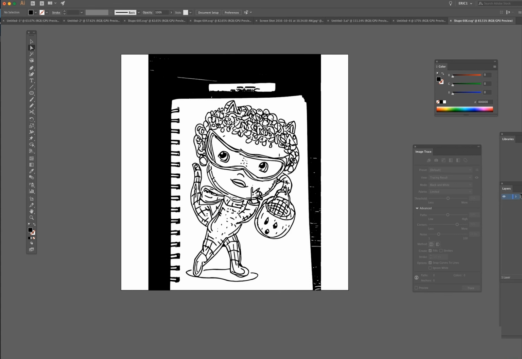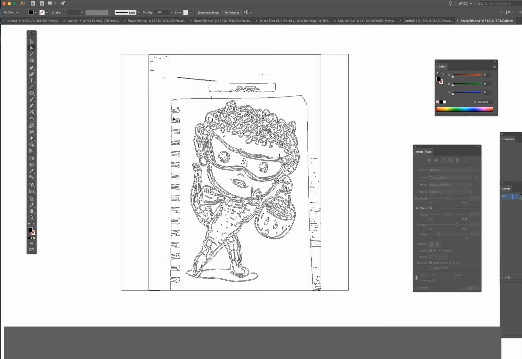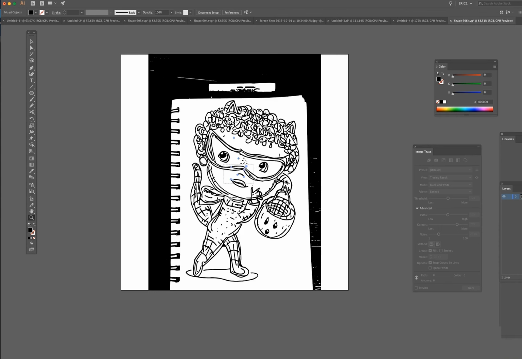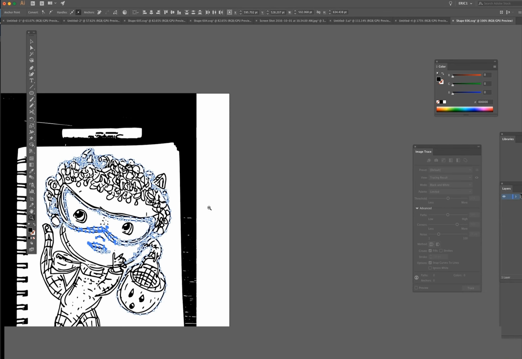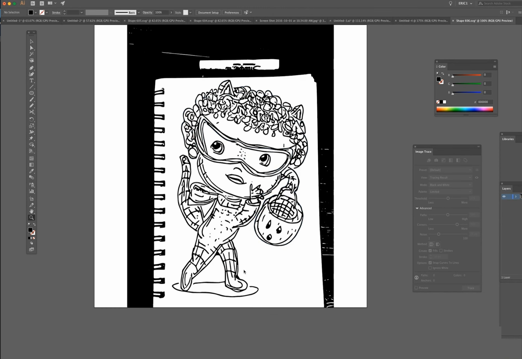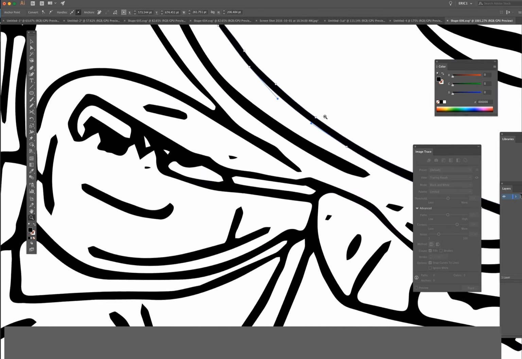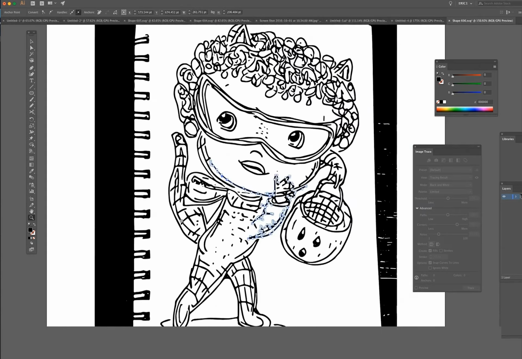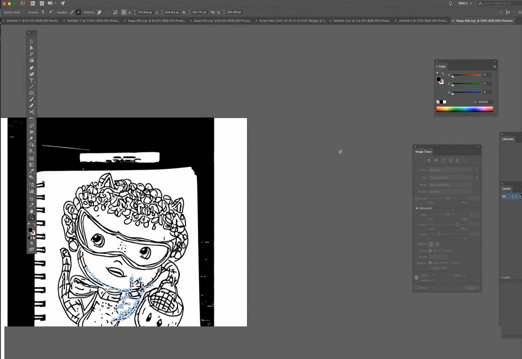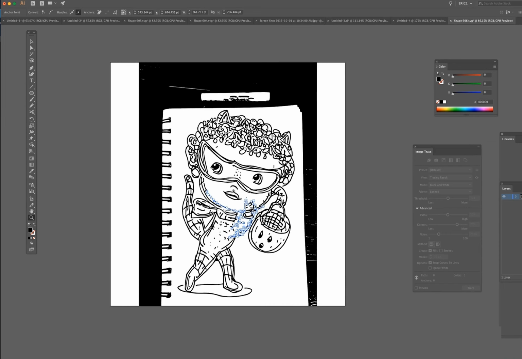So once again, if I hit Command Y on my keyboard, you can see the outlines of the capture, and it's all vector, which is nice. So vector means that I can go into the file and it will be resolution independent. So if I hit my magnifying glass, you can see as I scroll in, it's very high res, and it's super high res. You can make it to any size you want, which is really cool.